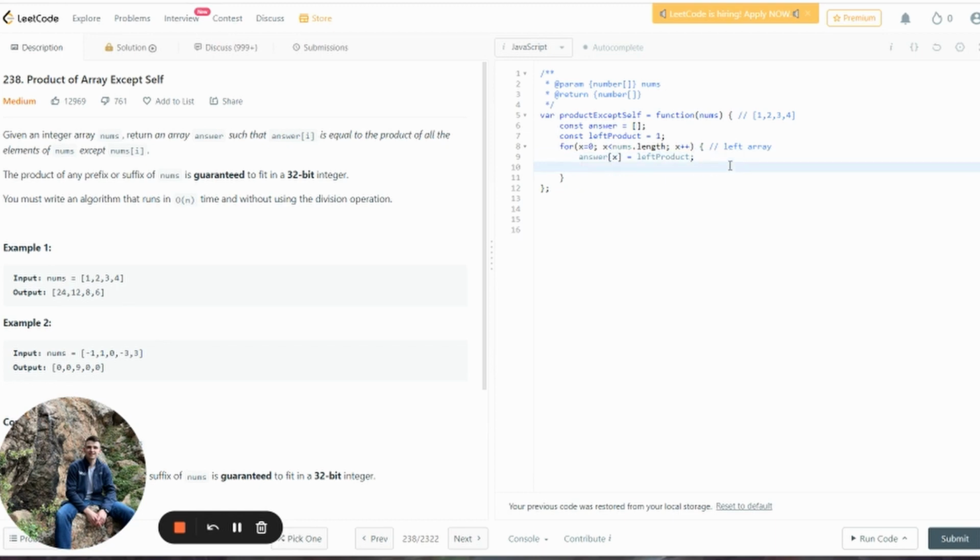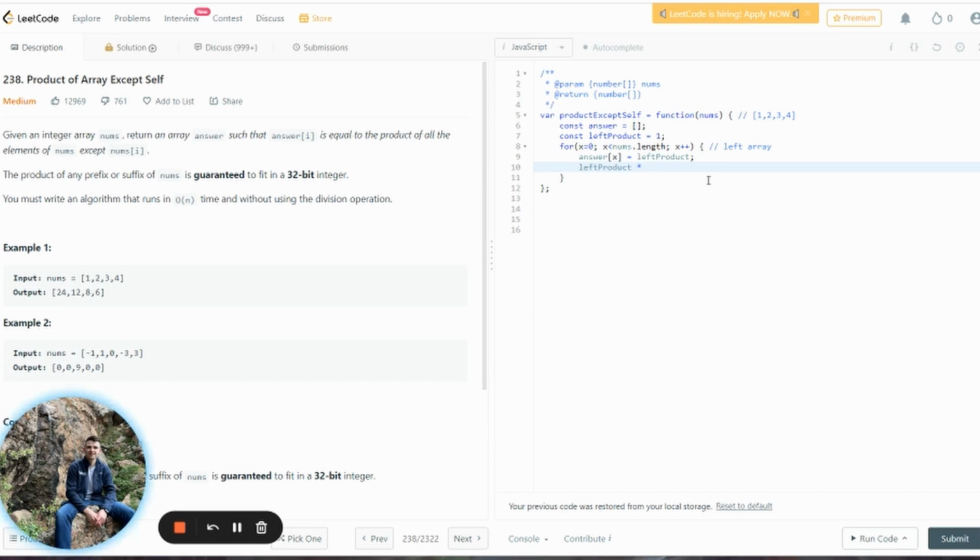Okay. And then after we assign this value, this runs and there'll be a 1 in here after the first iteration. And we need to reset this value because we want it to be an accumulator, essentially. So we have left product and it's accumulating the values. What we actually need this to do is set it up so that the next time this for loop runs, it sets the value of 1 times the next indice.